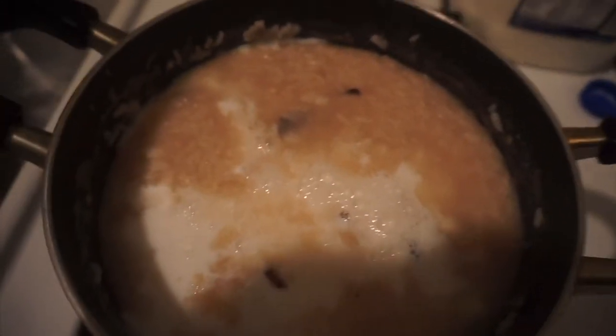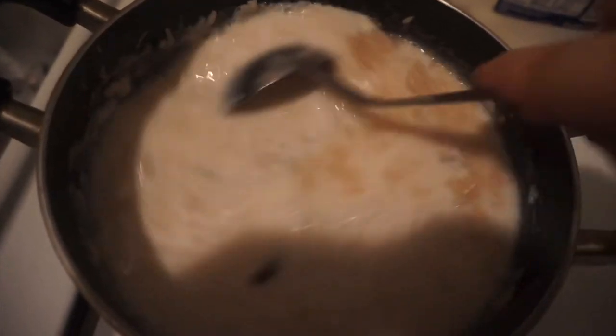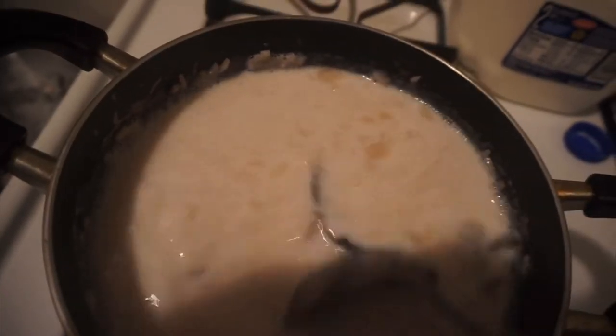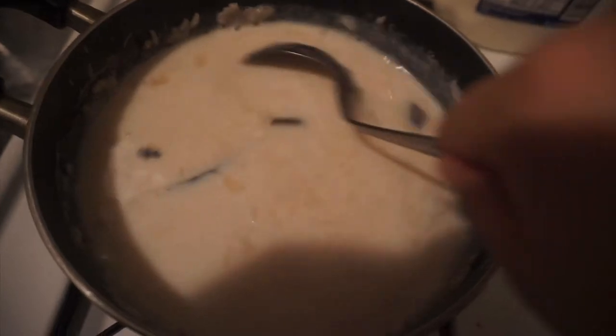And continue pouring as much as you want. This is going to be your preference of milk. If you like your arroz con leche with a lot of milk, or you want to feel more the rice than the milk, it's completely up to you.